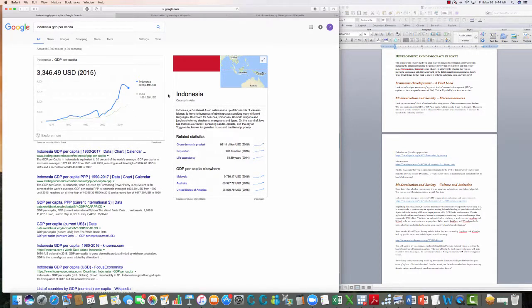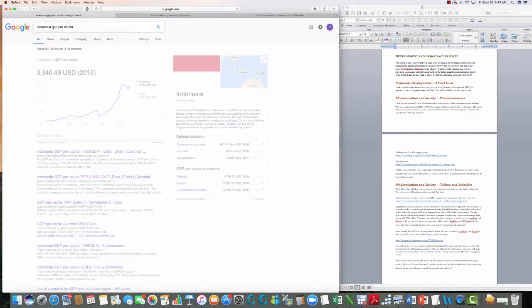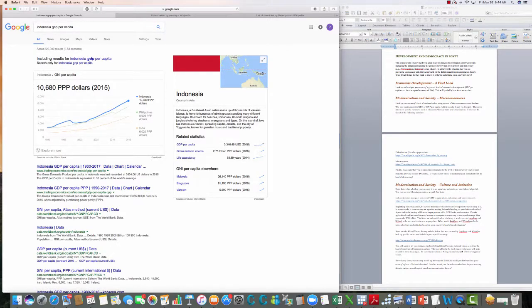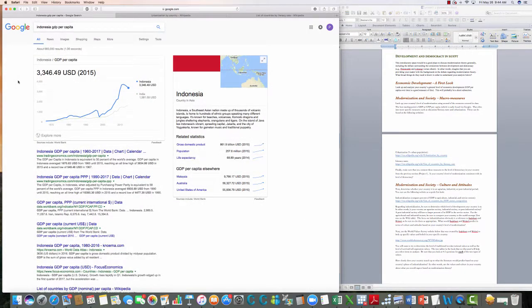So you can just, with a quick Google search of your country, GDP or GNP per capita. I'll also change this to GNP and we can look at that too. Yep, so GNP per capita is a little higher because it's a different measure, but you can compare it to the Philippines and India as well. Indonesia is slightly higher. Probably for our purposes, GDP per capita is the better one because it's more analogous to the Jaworski and Lamanji. So that's that.